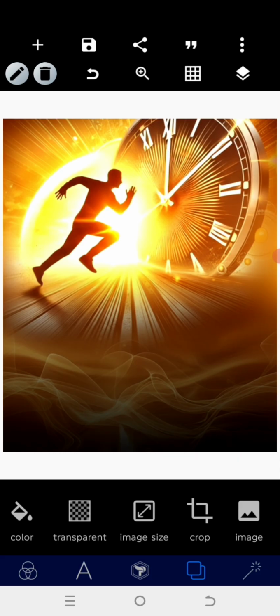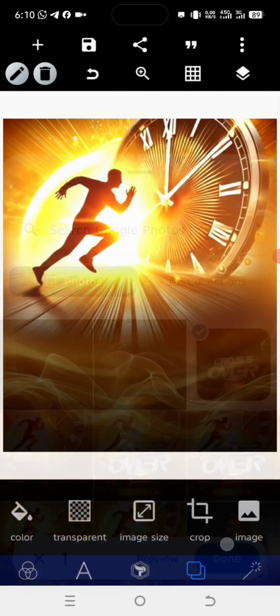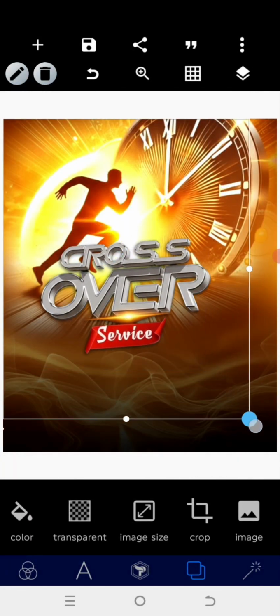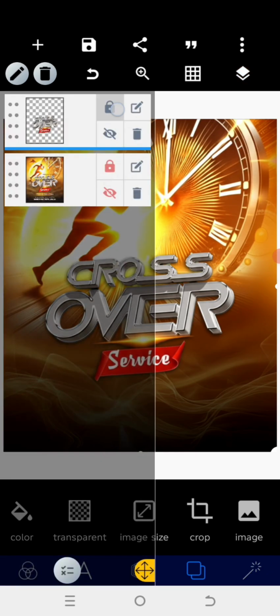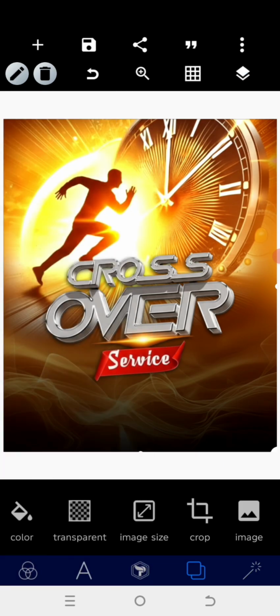AI has been a helping tool for designers if you know how to use it in the right way. That is why tutorials are there for you to learn and train, and for you to invest in. The next thing we're going to do is to import the 3D text effect. I generated this exactly the way it was from AI. The background was removed and everything was gotten exactly the way I described it to AI.